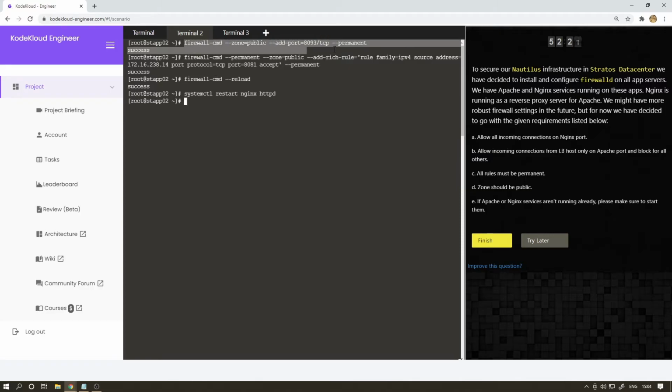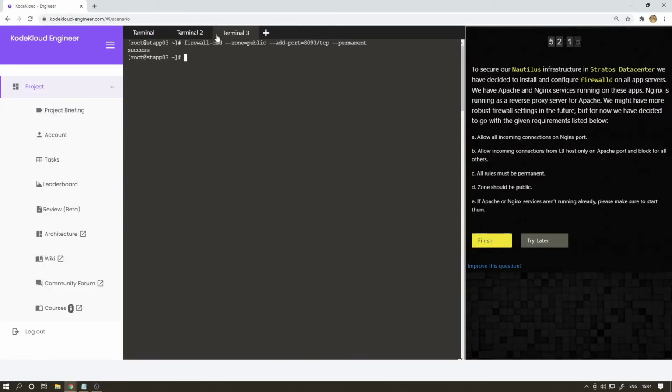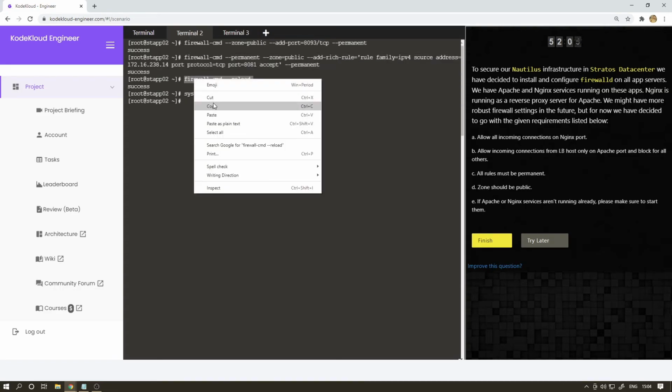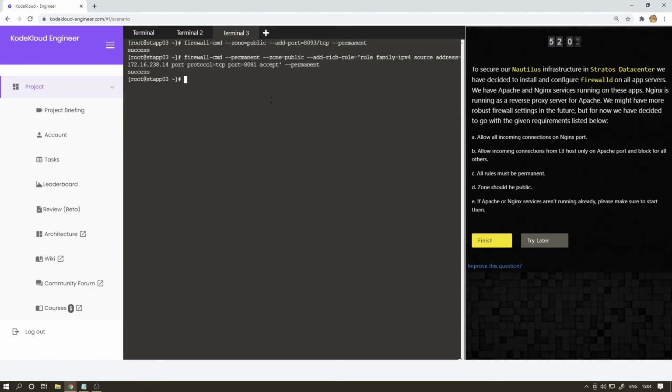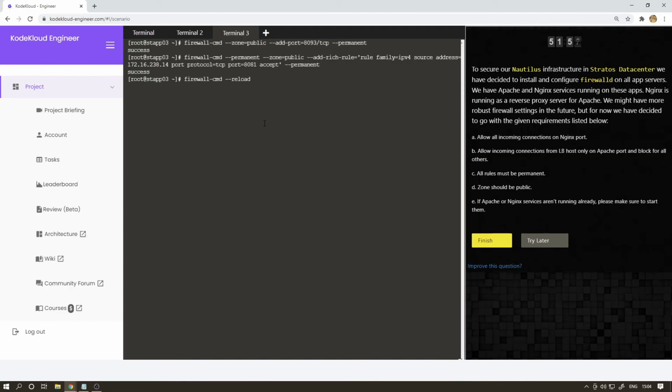Okay, let's perform the same steps on application server 3 as well. Remember guys, we need to do the task on all three servers for the task to be successful. Okay, let's reload it now. And then we are going to restart the services as we just did on application server number 1 and application server number 2.